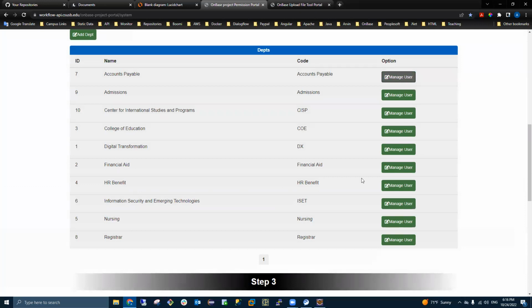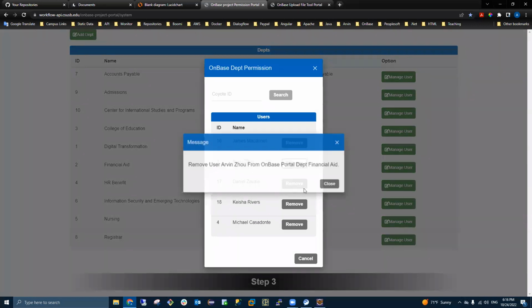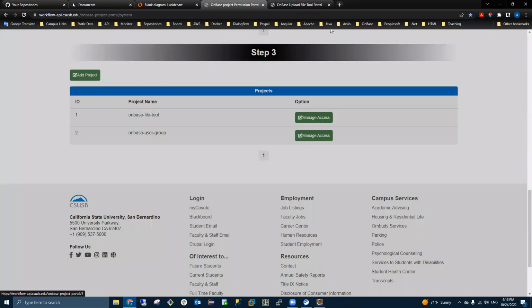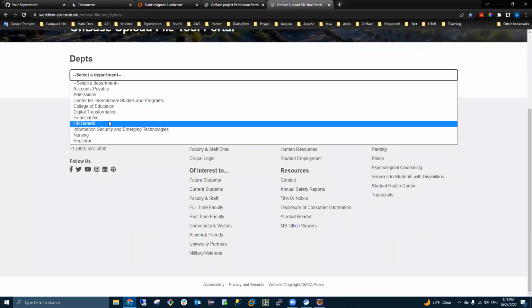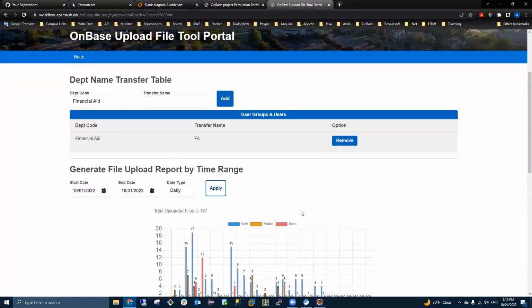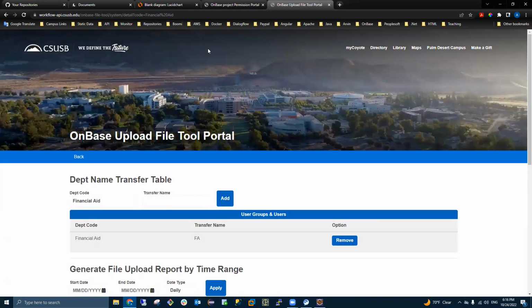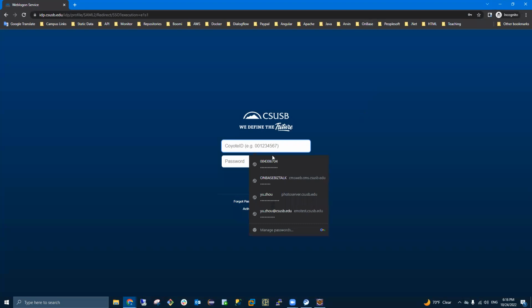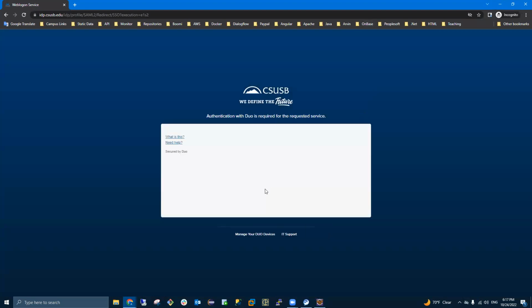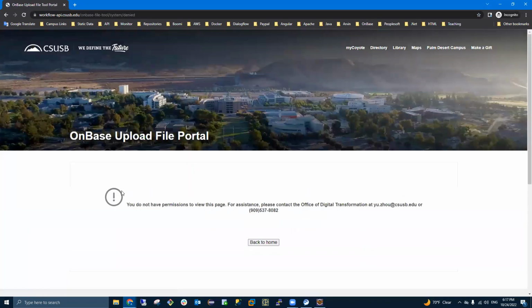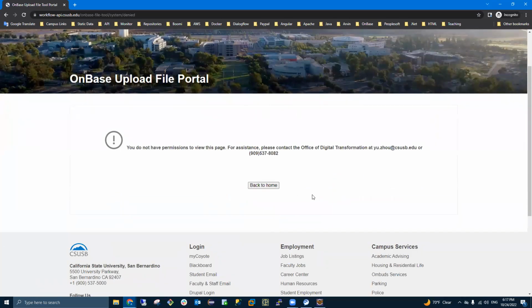Let me move myself out of financial aid. If I move myself out of financial aid, I also move myself from here. Okay, back to financial aid. You already saw I was able to search that data, but what about now? Oh, it's the session. Sorry about that. I need to use incognito because I share the session. Once I close there, the session doesn't get cleaned. See, I'm not able to get onto this portal. I'm no longer there.